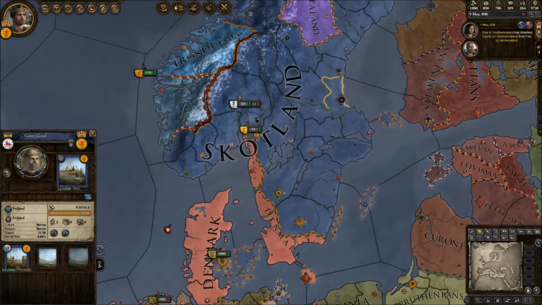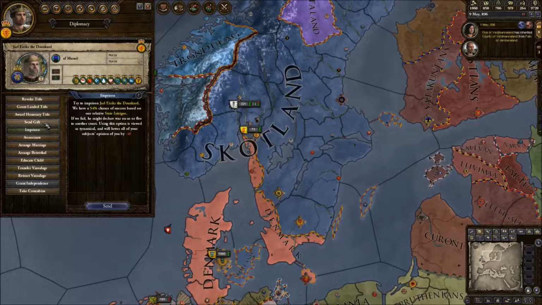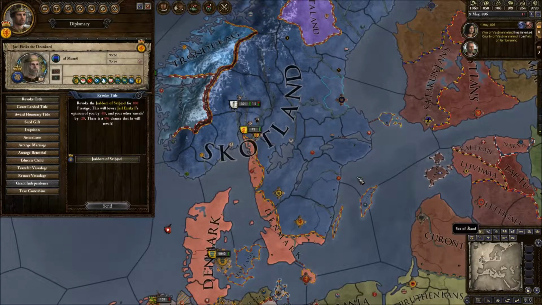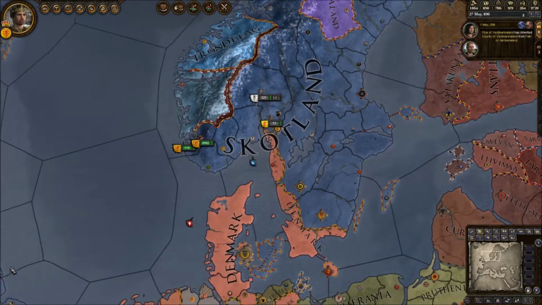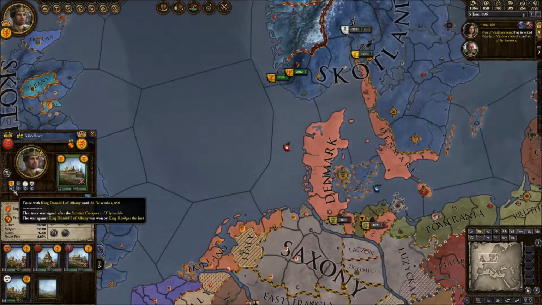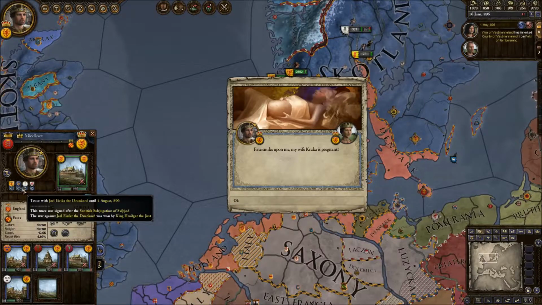Oh, that makes me think. Can we arrest this guy? Imprisoned? No, that's really bad. We could send a gift. We could assassinate him. I really want to just revoke his title, but it says we have a truce. I'm not sure. It doesn't appear that we have a truce. Maybe if we go to our capital. Truce with Duchy of Albany. No, that's not it. That's almost over. Okay, so in August I'll be able to do that.